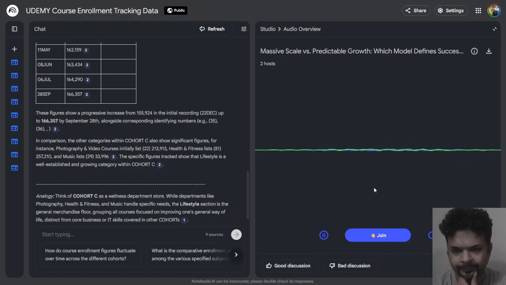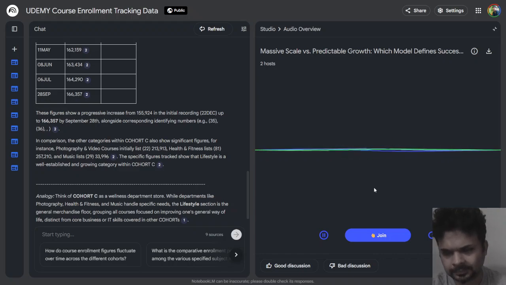Welcome to the Deep Dive. Today we're really getting into the weeds with maybe the densest set of source material we've seen. We're talking about a huge stack of performance data. It covers major online education cohorts, their top instructors, really detailed stuff. And it spans metrics from 2024, but also projects right into 2025. Millions of data points here.